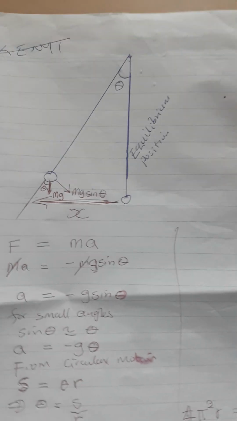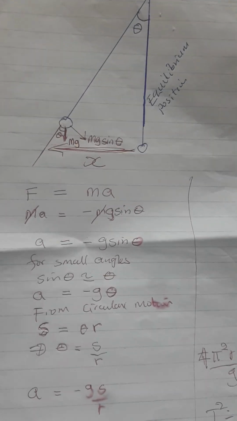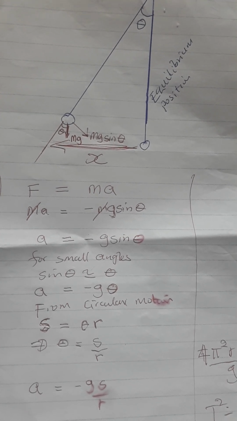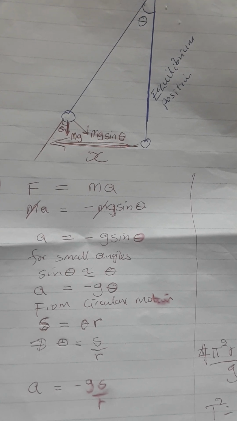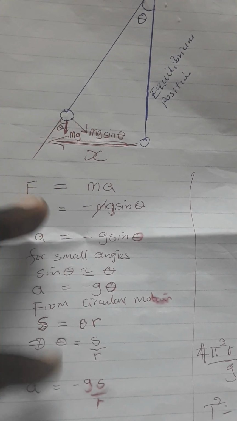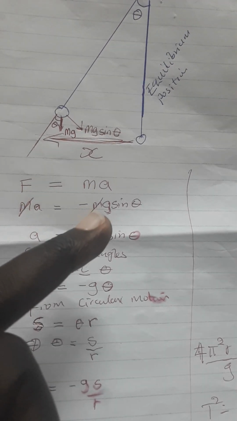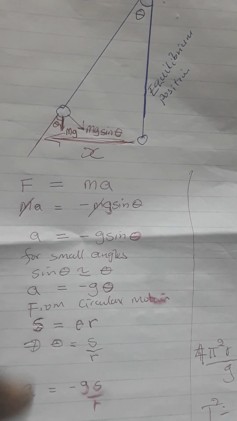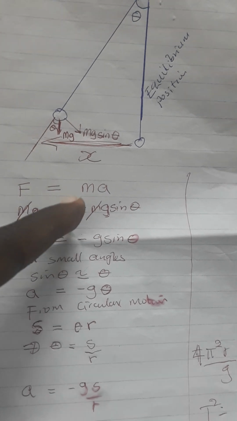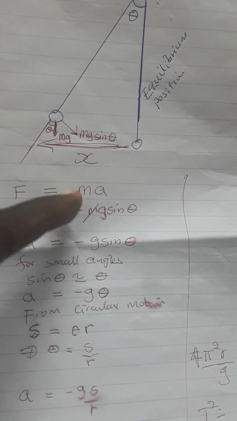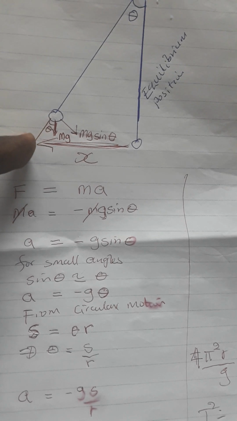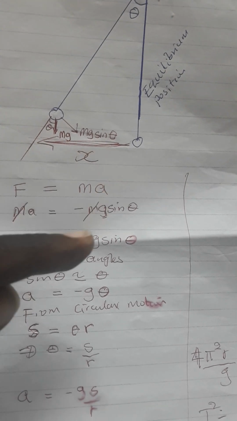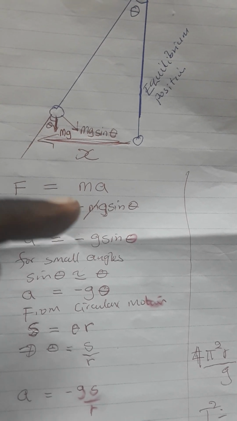Yeah. So in this case, we are going to replace our force, which is given by ma, by that restoring force, which is mg sine of theta, because that one is a force. Yeah, but we introduce a negative sign there. That negative tells us that the restoring force is acting in the opposite direction to that of the displacement. That's why you see a negative there.